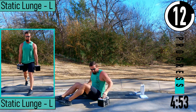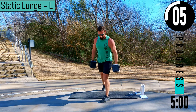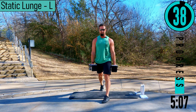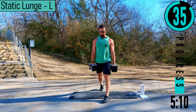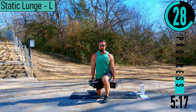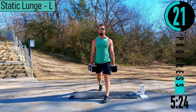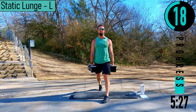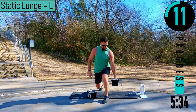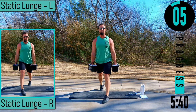We're going into static lunge, left side. Left leg forward, right leg drops back — nice split stance. Dropping straight down, come back up. Keeping the back nice and straight, chest out, head up. If it gets too tough, you can always drop one dumbbell. Still too tough? Just drop both and try body weight. Remember, it's okay to take a break or modify and make it a little easier so you can keep going. Not okay to give up.